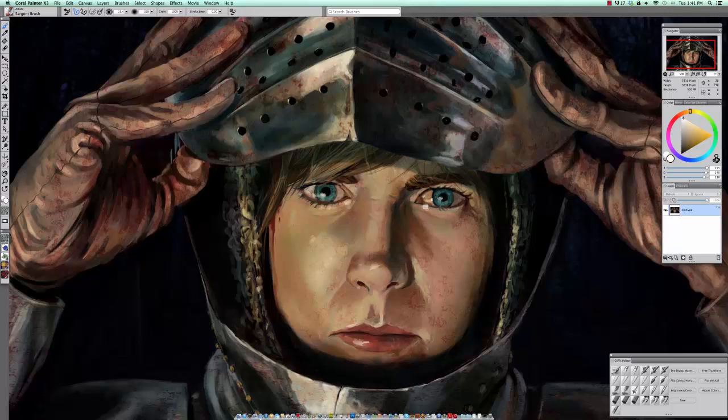I don't want it consistent all the way through. Maybe throw a couple in here on the chin just to give a little visual interest. I really like the Sergeant brush a lot because it has that creamy, rich feel as I'm pulling the paint around — and that's what allows you to keep that painterly feel to your work. Heightening your highlights with the Sergeant brush is a great way to go.